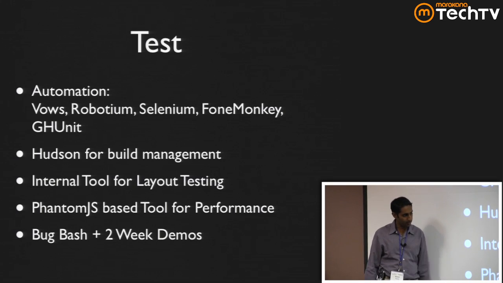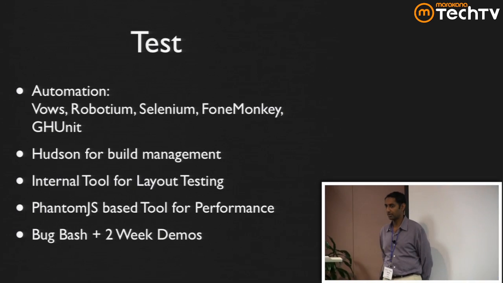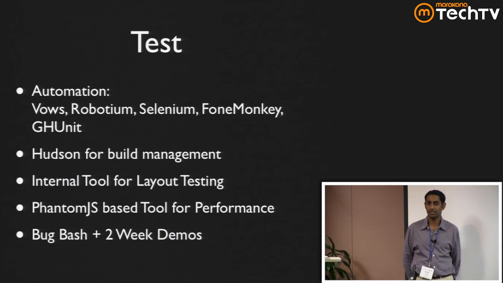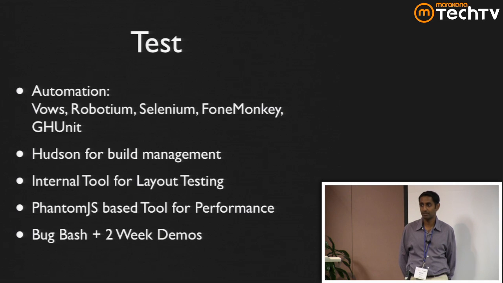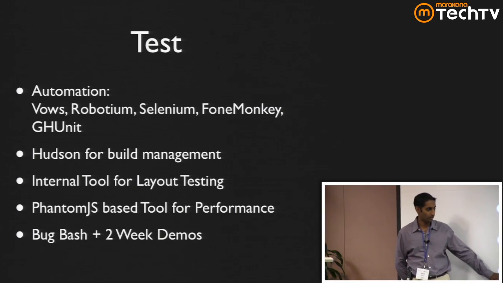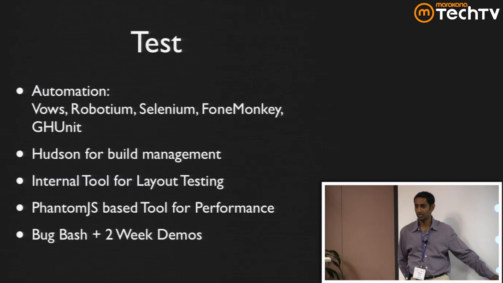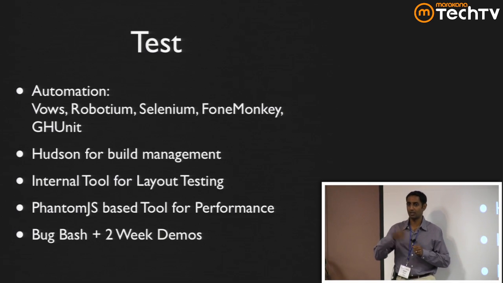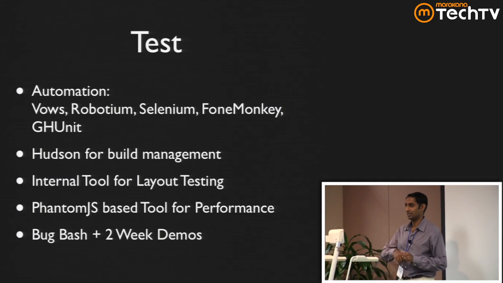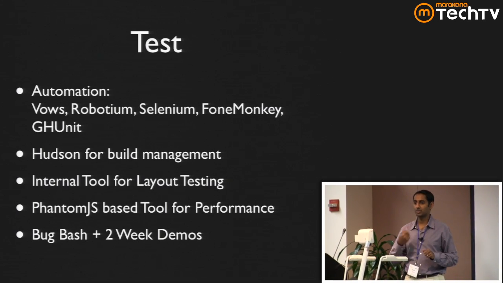We use something called Phantom.js for performance monitoring. So Phantom.js is a headless WebKit browser. Headless means that it doesn't actually render UI anywhere, but it's a full WebKit-based browser. It has JavaScript. So the benefit is that you can run all of your client code that does DOM manipulation and everything inside it, and then you can sort of send off little signals that say, hey, I just finished rendering this page. Oh, I just handled this click, that type of stuff.